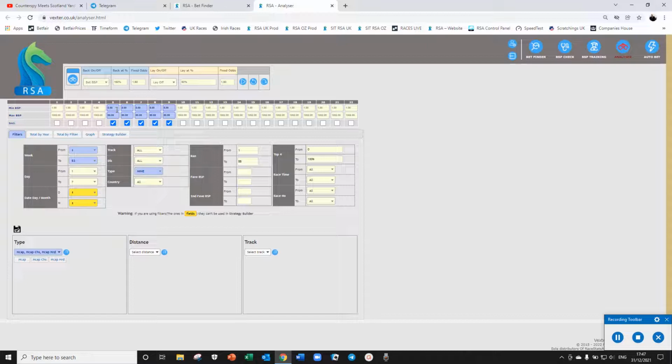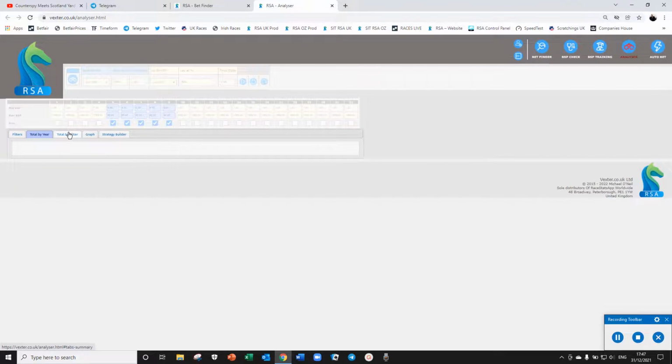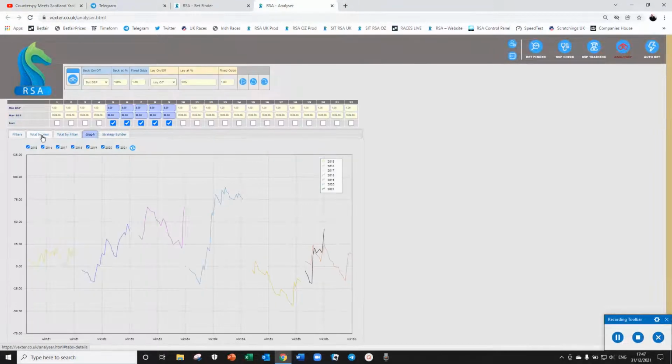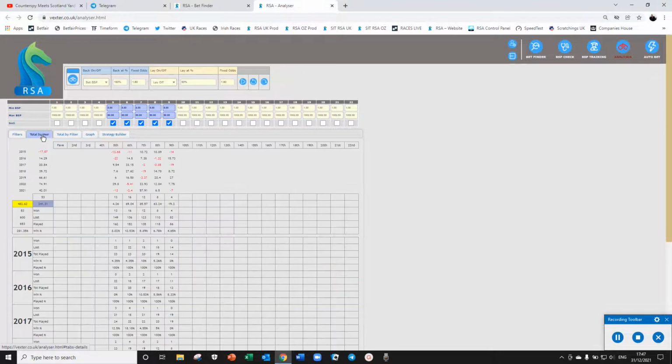So basically, if the odds of 5th, 6th, 7th, 8th, or 9th are between 8 and 80, a bet will be fired. Now we can look at this over time, and we'll go into these tabs in more detail in the next part of the video. So that is the end of just showing you how to export from Bitfinder into Analyser. And hopefully this will be a good strategy to run tomorrow, and we can show you the results at the end of the video.